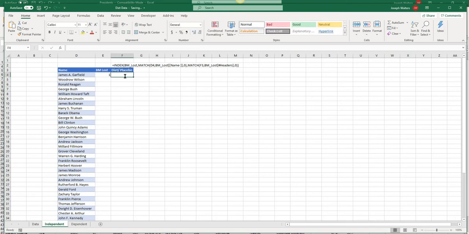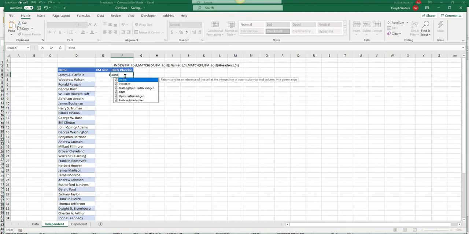So we want to index the name, James A. Garfield, comma, row number is, we want to index body mass lost. The row that we want to look up is going to be matching James Garfield.